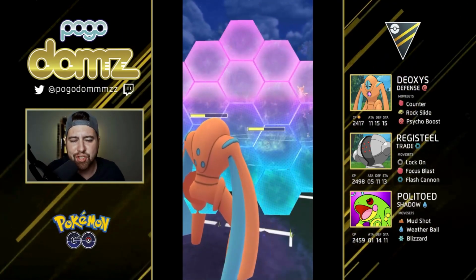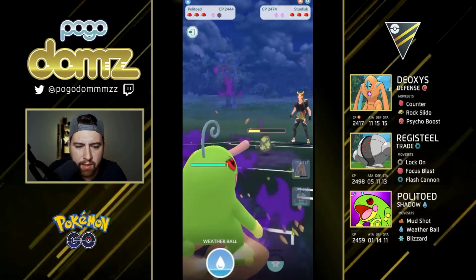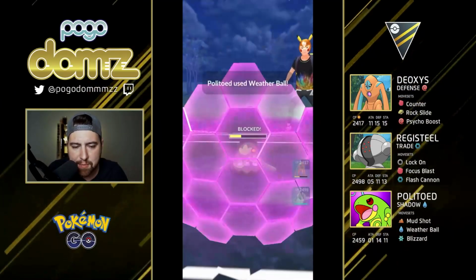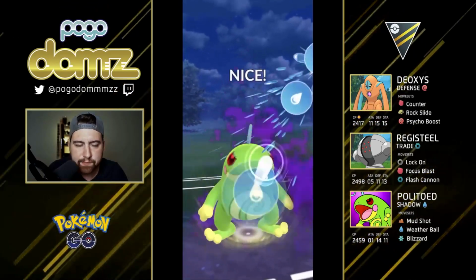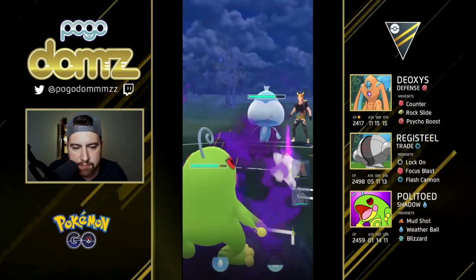It almost seems like 2-3 counters is just the same as a rock slide, which is crazy. So he shields once just to maintain the health on the Defense Form Deoxys, brings in the Politoed, gets an actual shield. So now they're in the same playing field with the shields, and this is going to be brutal.